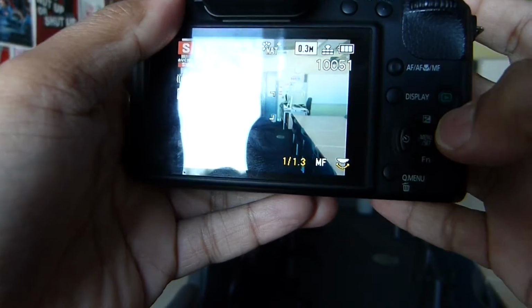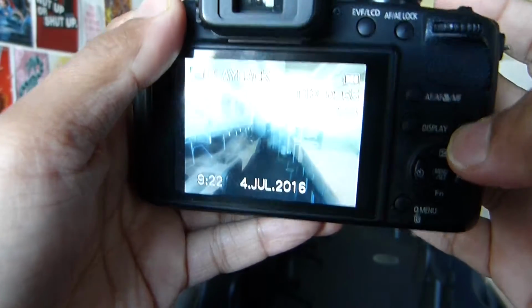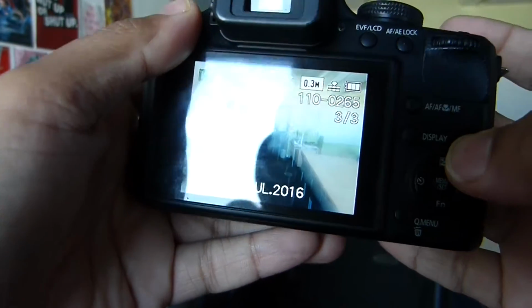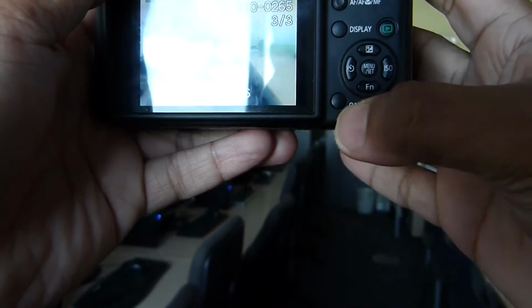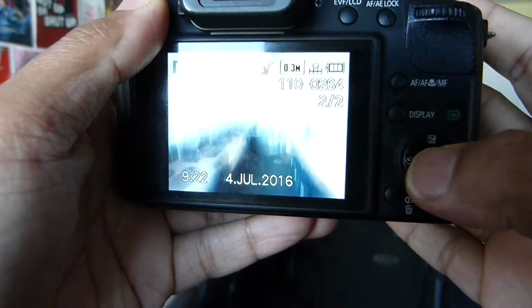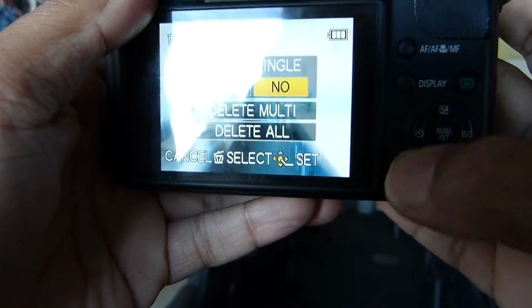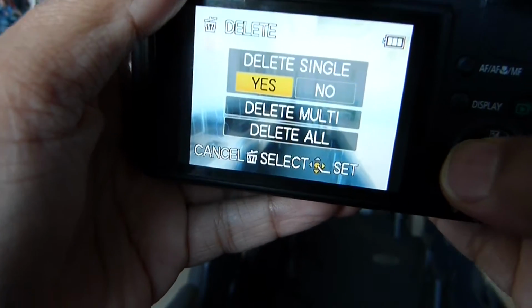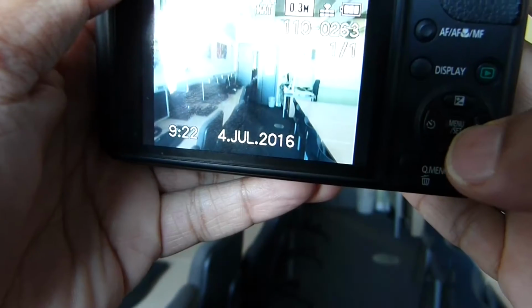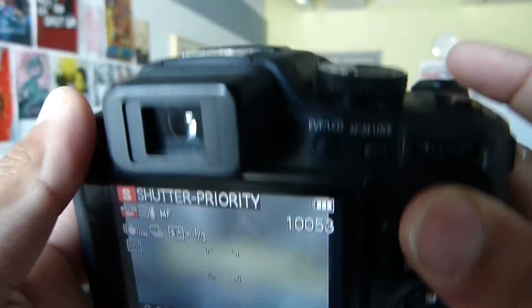If I want to view my image, I click on this little tab here and I can view my image. There's this kind of wacky weird effect, and if I want to delete, there is a delete button here. I can just click on that and say delete. Delete that picture, delete the next one, and that will delete that picture as well. Just press the menu and it will delete that picture. So let me just demonstrate that again.